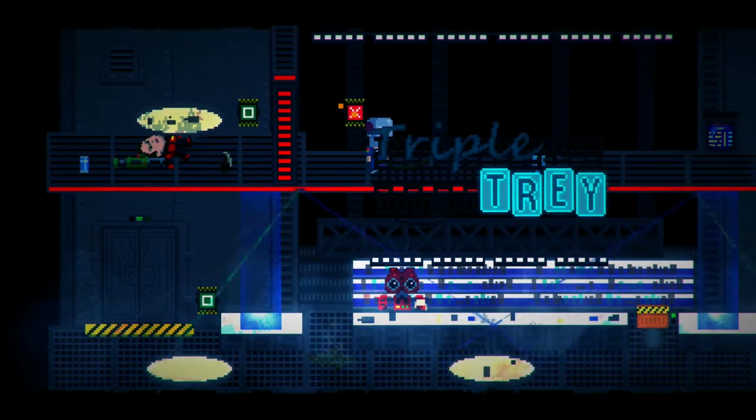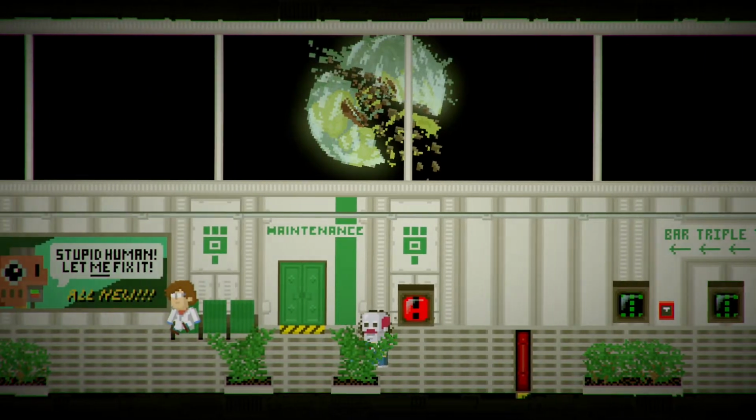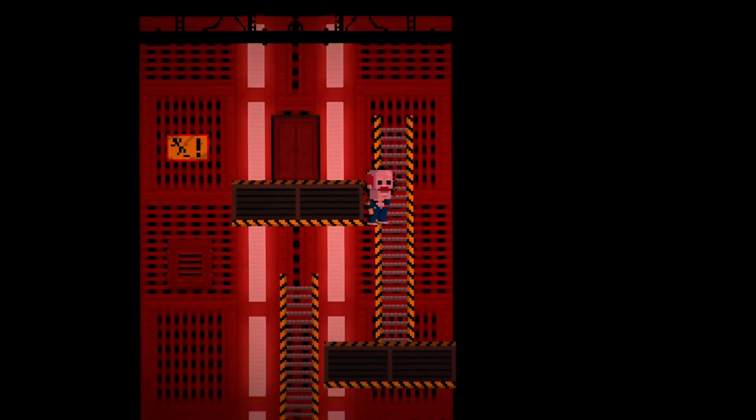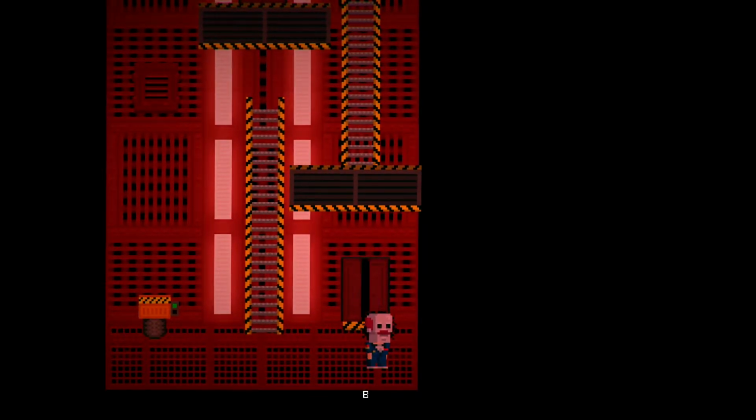You need some sort of key card? We're okay over here. I probably should have explored. I mean, I did discover the alien. Alright. I did discover the alien, but the infection is spreading really bad.